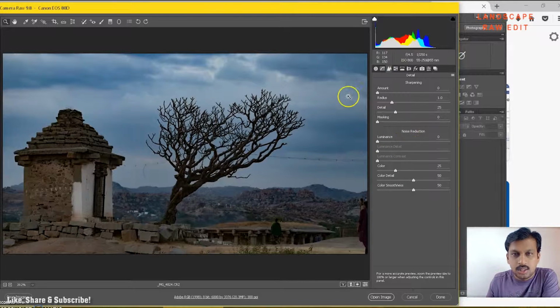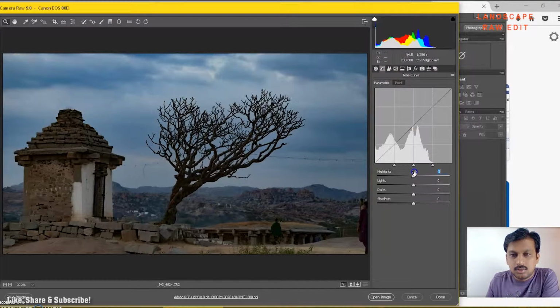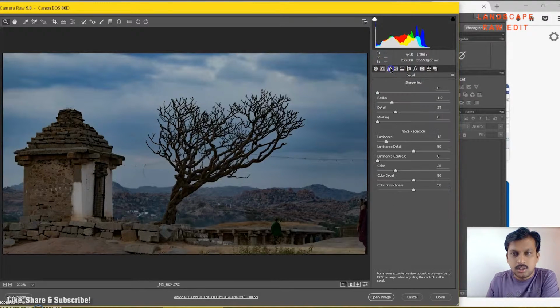Then we shall move to the noise reduction. Since we increased the dehaze amount, we have dehazed too much, so we need to increase the luminance noise reduction as well, so that there's not a lot of sharpening going on in the picture. Then I would like to come here and reduce the highlights. That means I'm going to bring in more details from the highlighted parts. If some details are lost in the highlighted parts, they can be brought back by reducing the highlight slider. There seems to be proper light here, and let's make it a little bit darker to make it more dramatic. And we would want to increase a bit of shadow so that details are not lost and we can see the scenery properly.